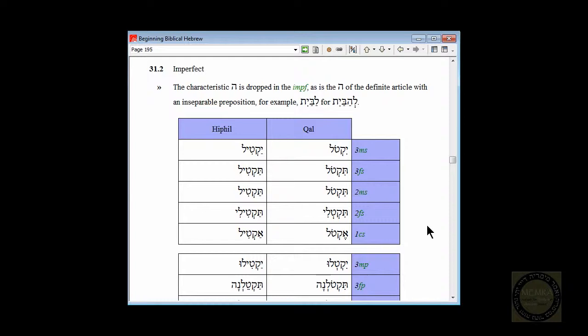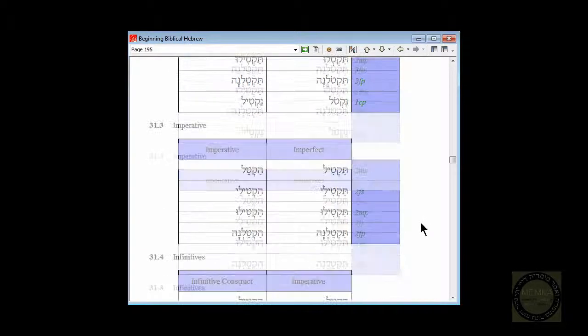The imperfect, you don't have a hi in the imperfect because the imperfect is the prefixed stem. You already have a prefix. Remember in the kal it's yiktol, tiktol, tiktol, tiktali, ektol, so on and so forth. What happens here is you have the same prefix consonants. Those aren't going to change. But here you have a vowel pattern to memorize. You have the prefix with an A-class vowel followed by I-class, hirik yod. Prefix with A-class followed by I-class is a hifil imperfect. That's what it is. Again, these are not difficult.